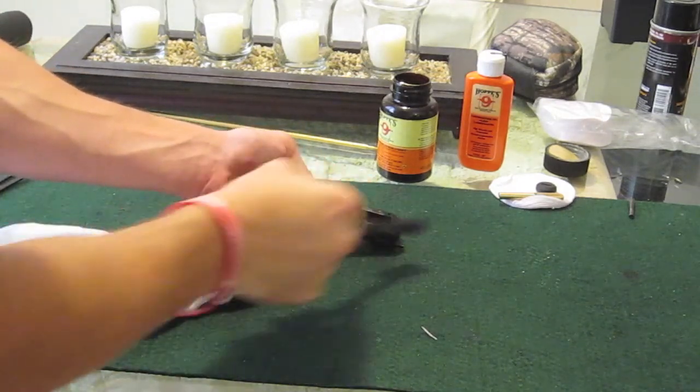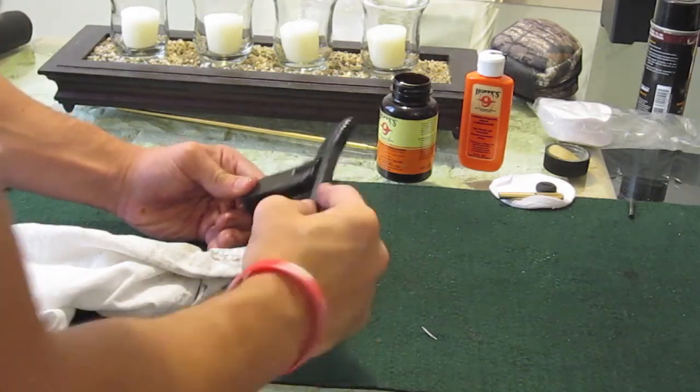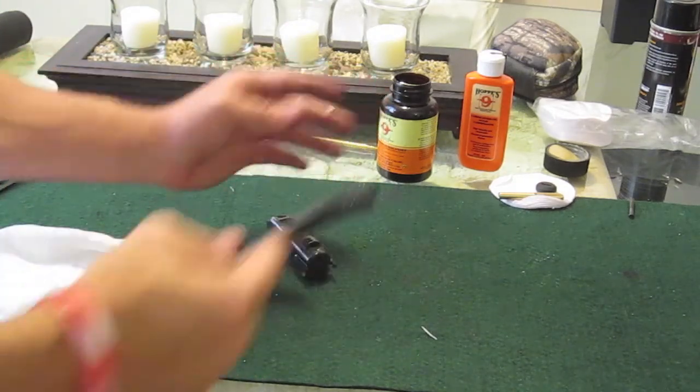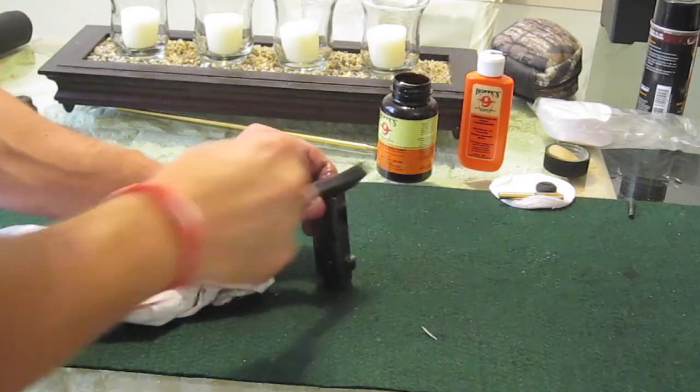And don't forget the bottom, man, because that gets messed up too. The face of the weapon, the face of the bolt, those extractors. Get everything nice and clean. Get the back. And pick up a lot of dirt, a lot of particles.